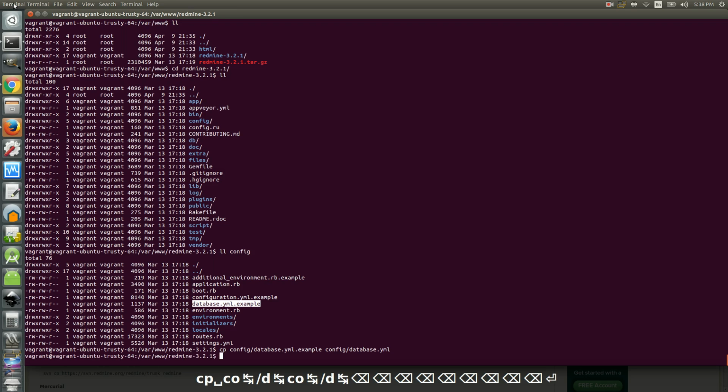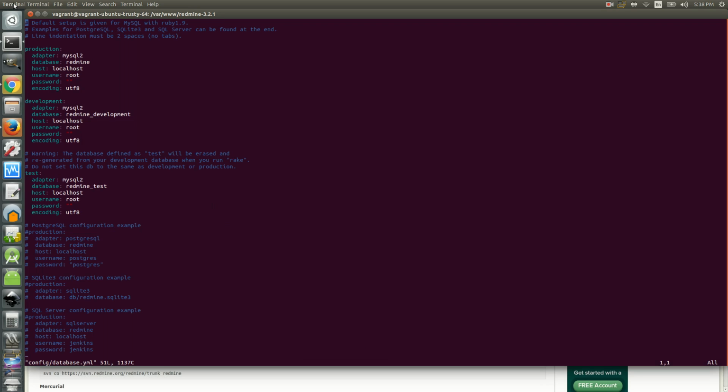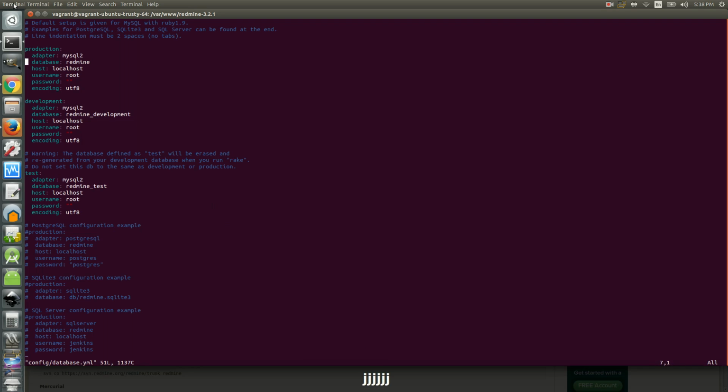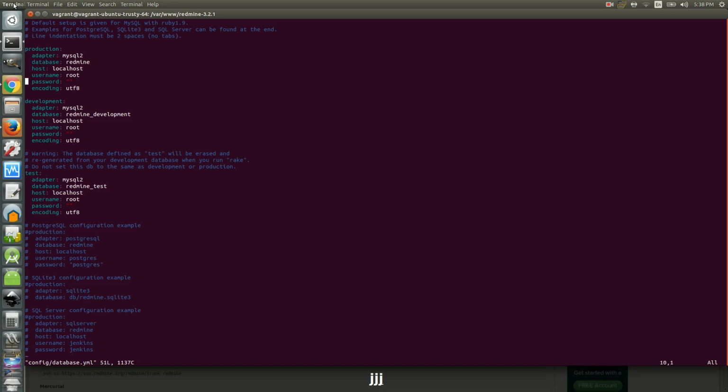Once you have a copy of the file ready, edit it using the Vim text editor. If you don't have Vim installed, you can use Nano or VI instead. In this file, we're going to set the connection information so we can actually link the application up to our database. You want to change the password for the production environment to root because that's the password we set for our MySQL user. If you use a different password for your MySQL user, set that here.